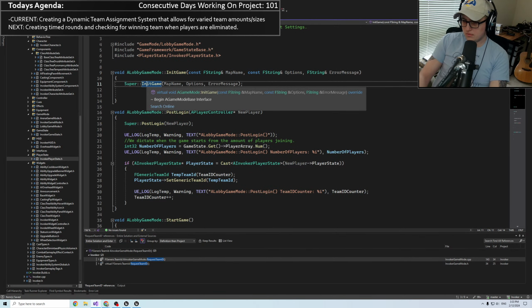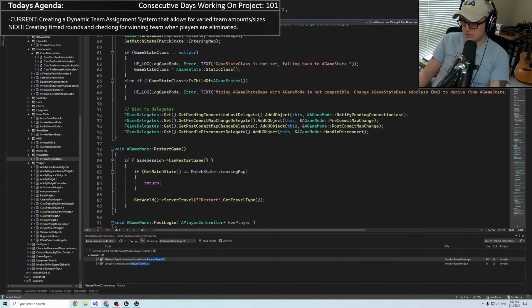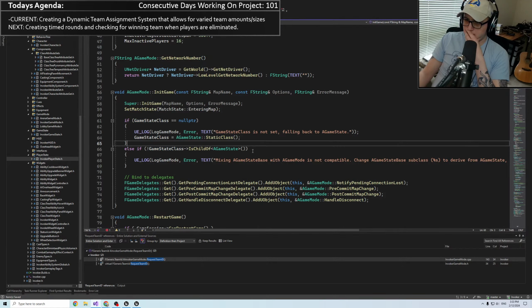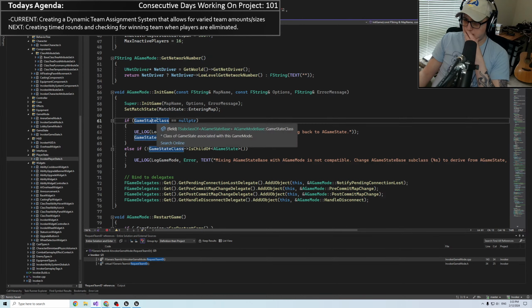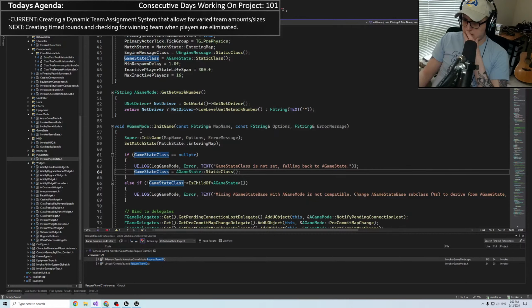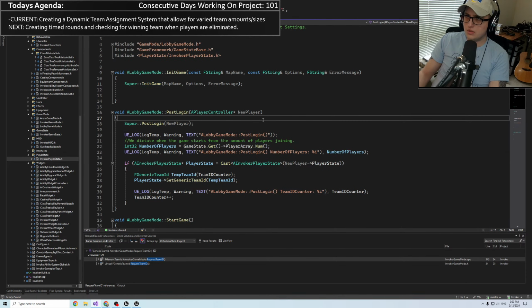Inside the super function here, what does it actually do? Okay, notify pending connections lost, handle disconnect, set match state to entering map. So it does all this. T subclass of a game state base is this. Okay. Alrighty.